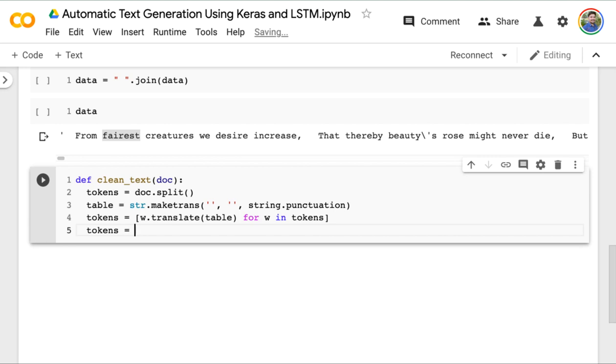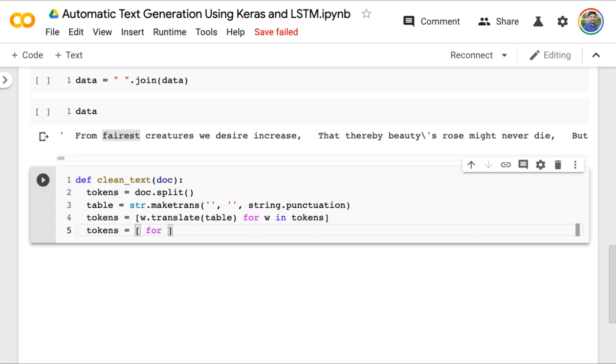tokens is equal to, there I have word, but before that, let's say here we have a token, and now I'm going to remove here a special characters which are not alphanumeric. Okay, a special characters which are not alphanumeric. So to do that, I'm going to do here word in tokens. Okay, actually not word, in fact I need to do here a for loop.